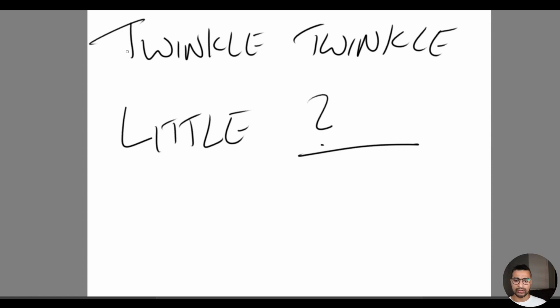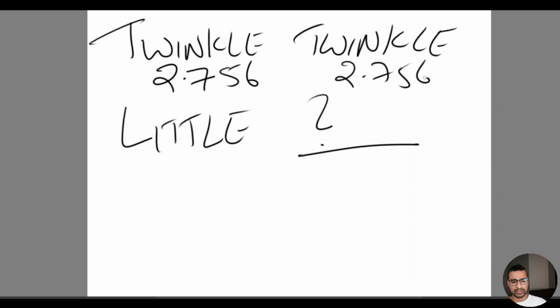As we already learned, during the training process there is something called weights, right? The large language model learns a weight. What exactly that means is it gives a numerical value to each word. So let's say this Twinkle, it gives a numerical value, I don't know, 2.756. So Twinkle is 2.756, Little probably 2.95, and now you have to know what comes here.